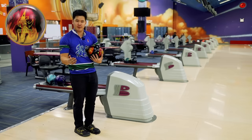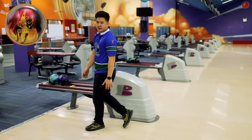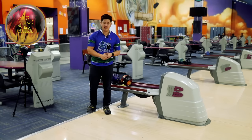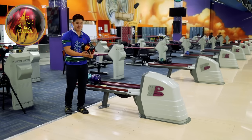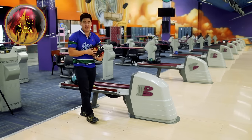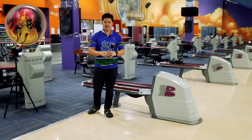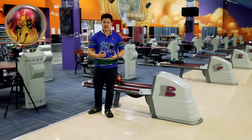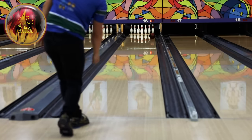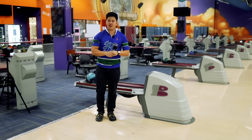Now moving to the middle part of the lane — I'm going to throw it out to the right, find that friction which creates the curve, and try to get it back to the pocket. Not crazy out-of-this-world curve — very smooth, very controllable. If all you want to do is see a little bit of hook on your bowling ball, there are so many different options for you. Moving to the far left where most of the oil is, I've got to throw it a little bit slower to really get the ball to curve hard going into the pins. Just because it's an entry-level ball doesn't mean you can't get a lot of hook out of it — if you can slow it down and really work on getting that form right, you can still get a lot of curve.